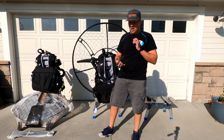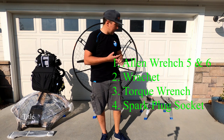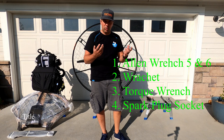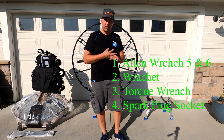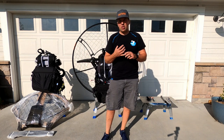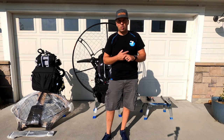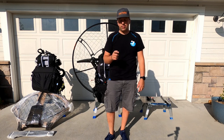Some tools that you're gonna need are Allen wrench 5, Allen wrench 4, those are metric ones, then a ratchet for those wrenches, or if you just use a manual one, that's fine too. You're gonna need a torque wrench, and if you have electric start, you're gonna be provided with a charger and a battery you're probably gonna buy on your own. So we're gonna start assembling this unit right after the intro.